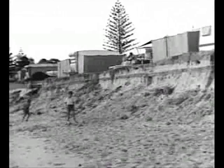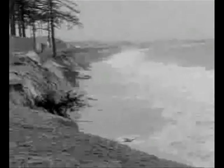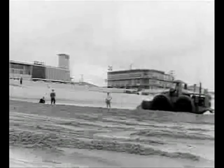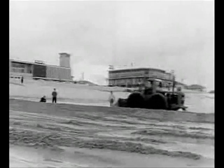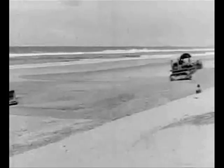A year later, the campground at Kirra was washed into the sea, and a boulder wall had to be built to prevent the loss of the Gold Coast Highway. It was becoming increasingly apparent that implementation of the Delft report was an urgent priority. The state government appointed the Gold Coast City Council to implement the report with a 25% funding subsidy. The 1974 cyclones hastened Council's plan.